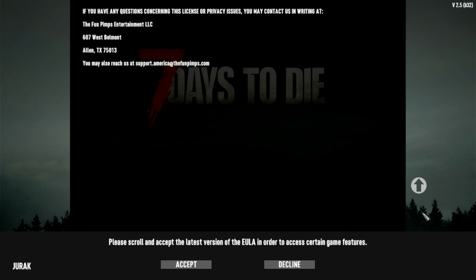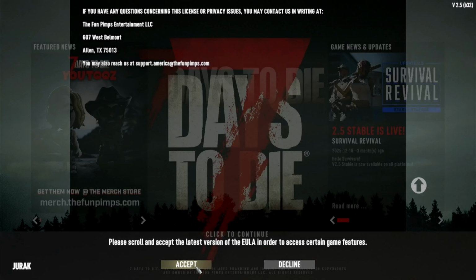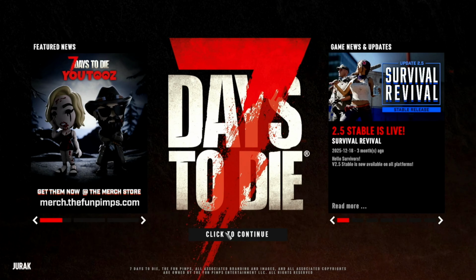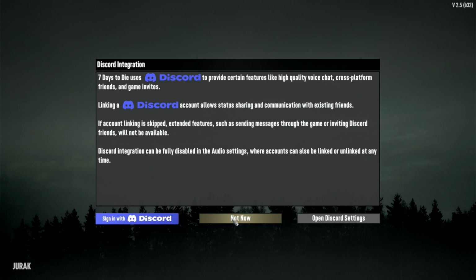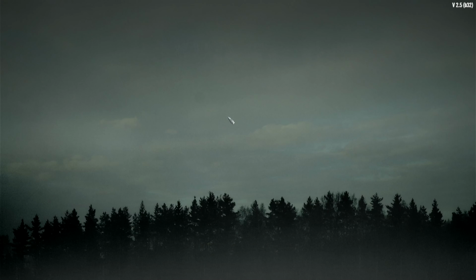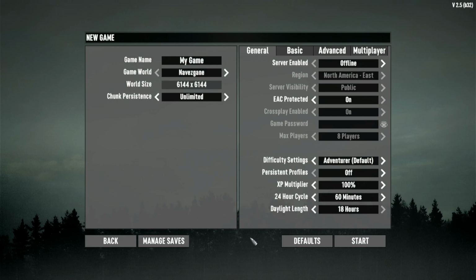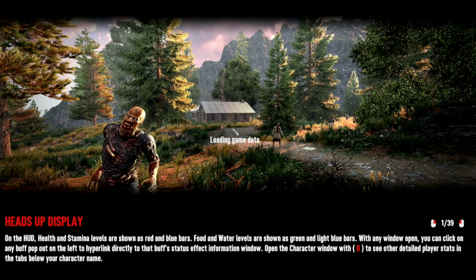Go all the way to the bottom and accept. Continue. And go ahead and just do a local game. Start. So yeah, so far the game's working right out of the box with the Bazzite install.